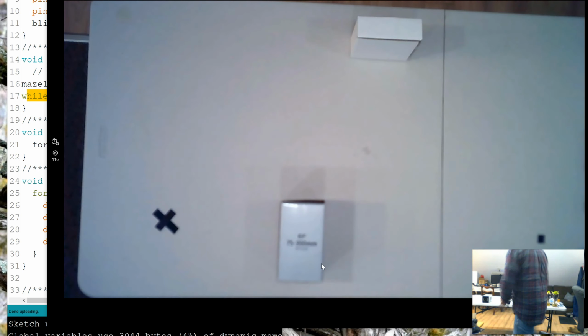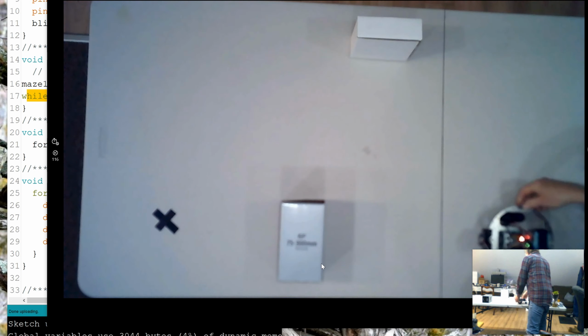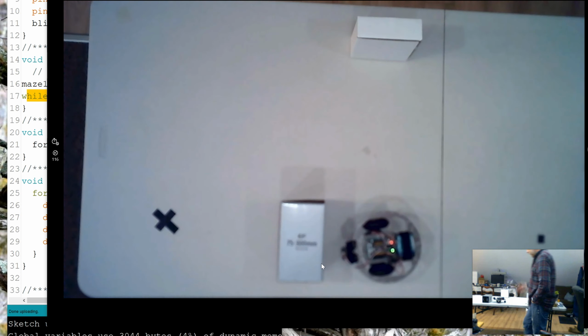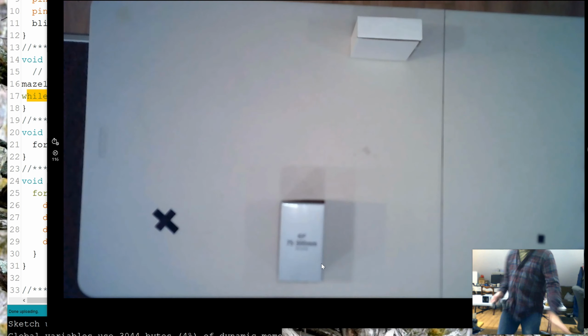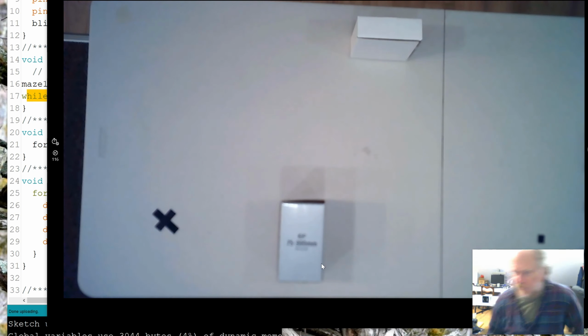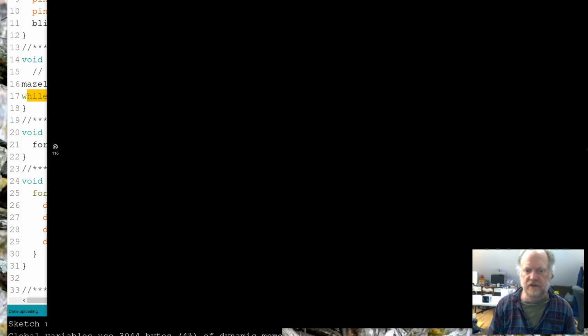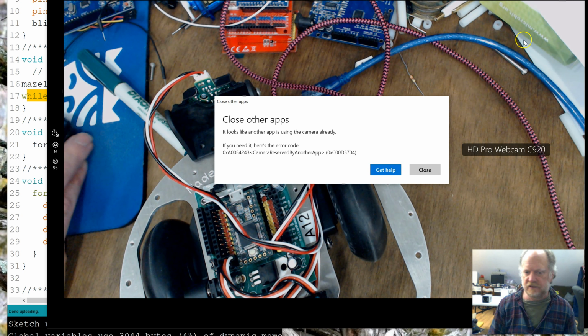Should be fine. And if it goes about the same distance, I think we'll be able to move a lot of the code from the first set. Okay, looks perfect.